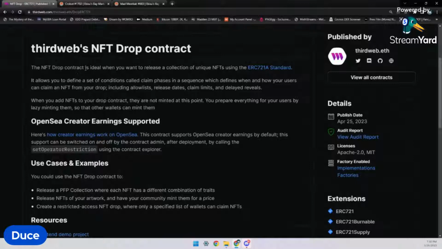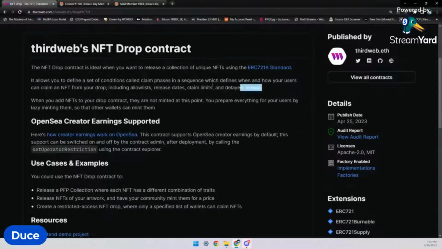The NFT drop contract is ideal when you want to release a collection of unique NFTs using the ERC721 standard. It allows you to define a set of conditions called claim phases in a sequence which defines when and how your users can claim an NFT from your drop, including allow list, release dates, claim limits, and delayed reveals.